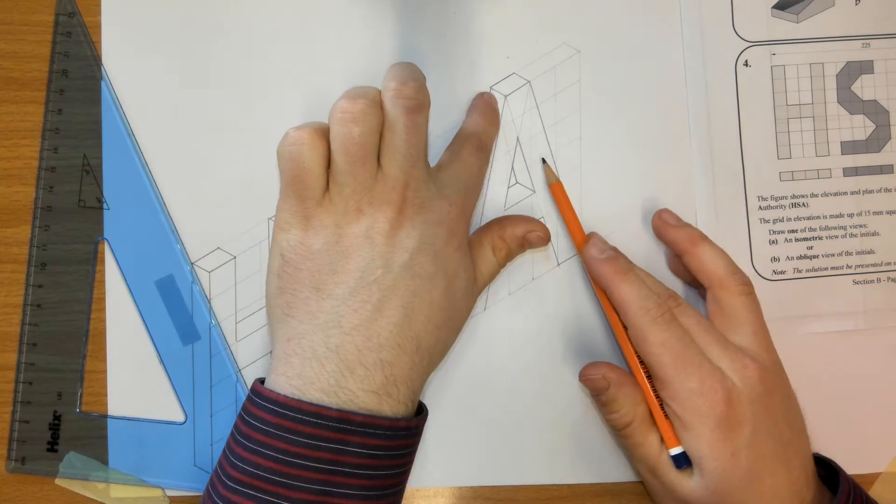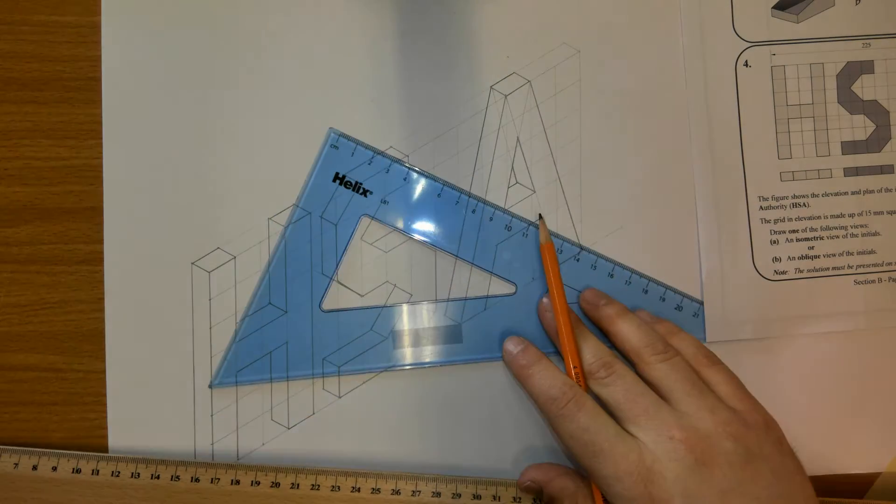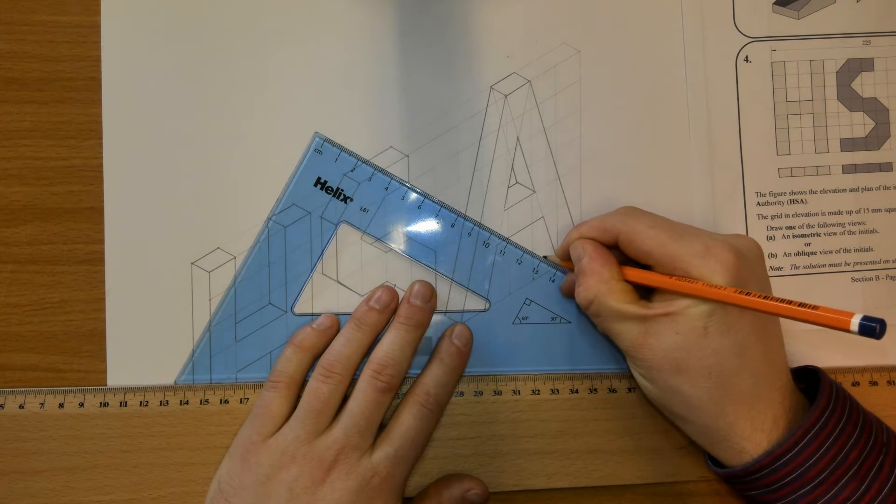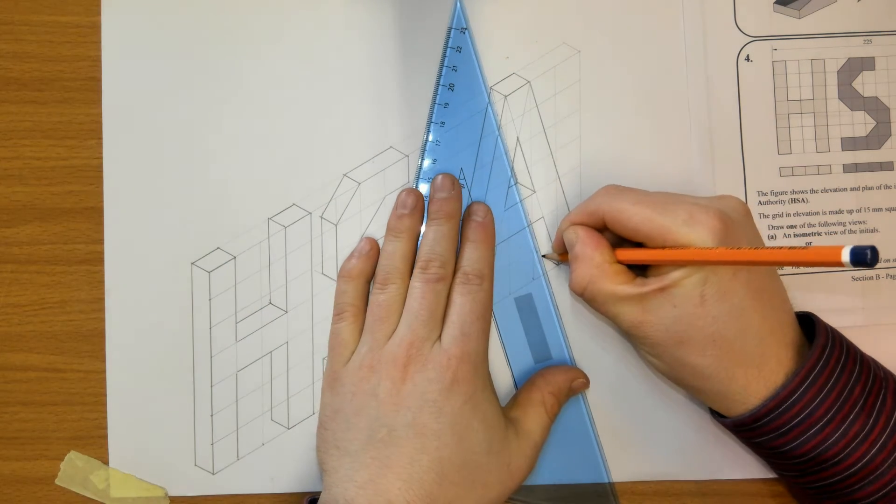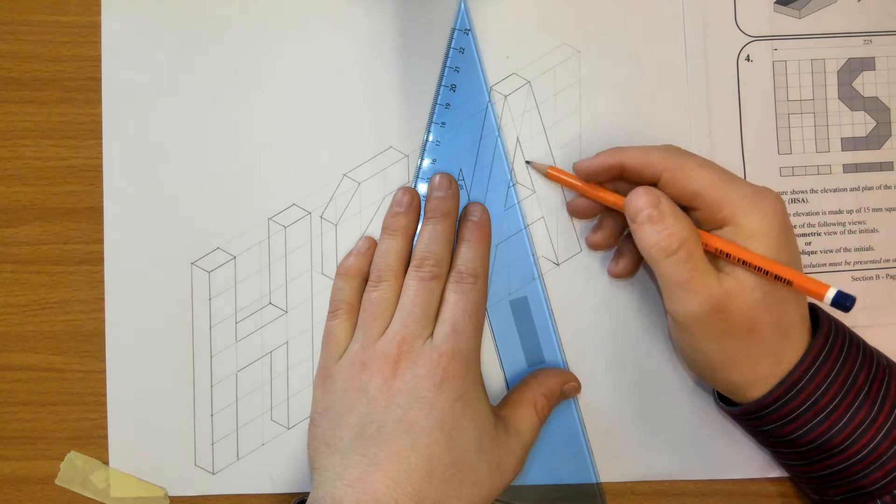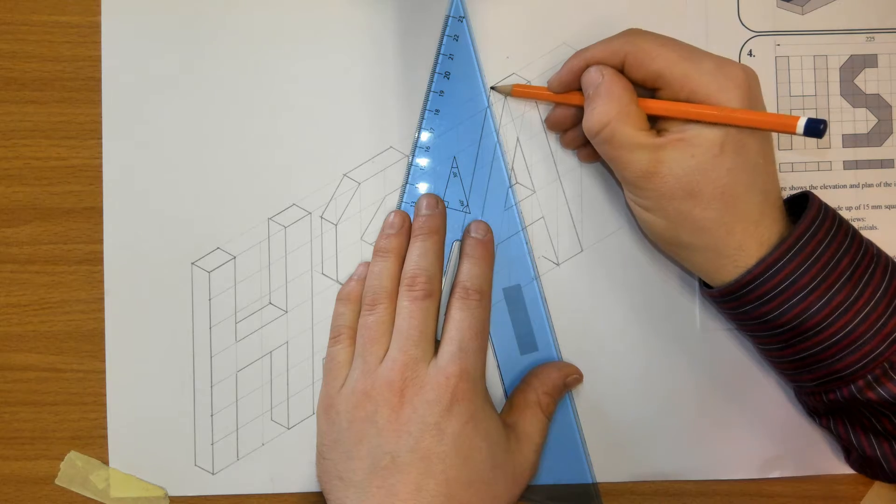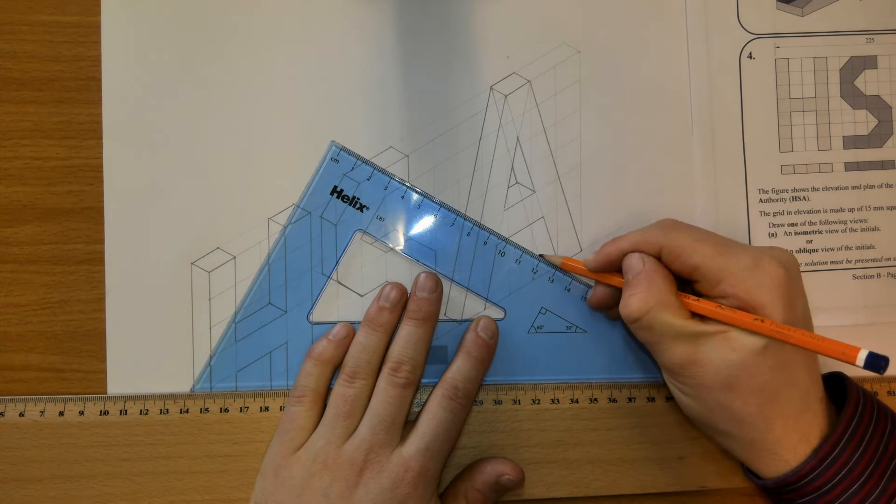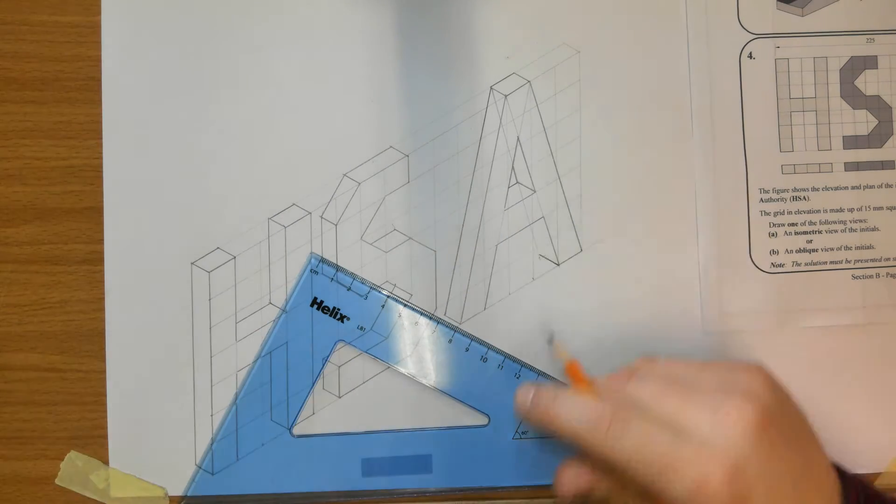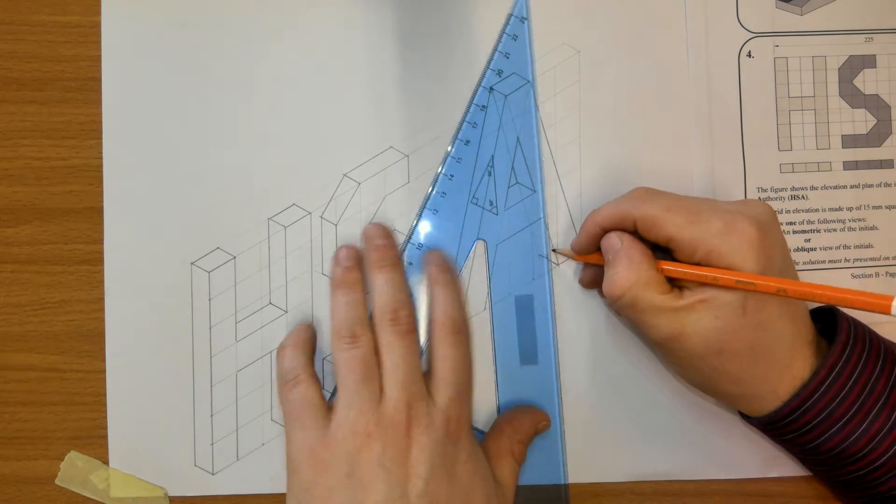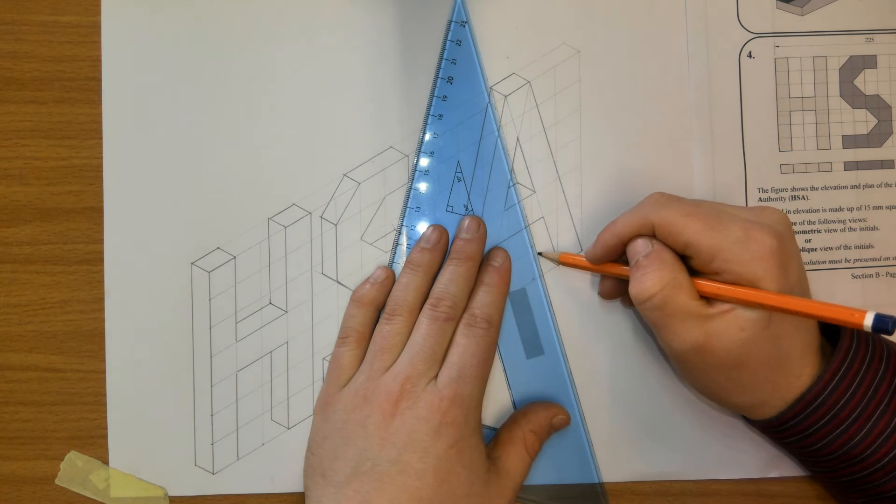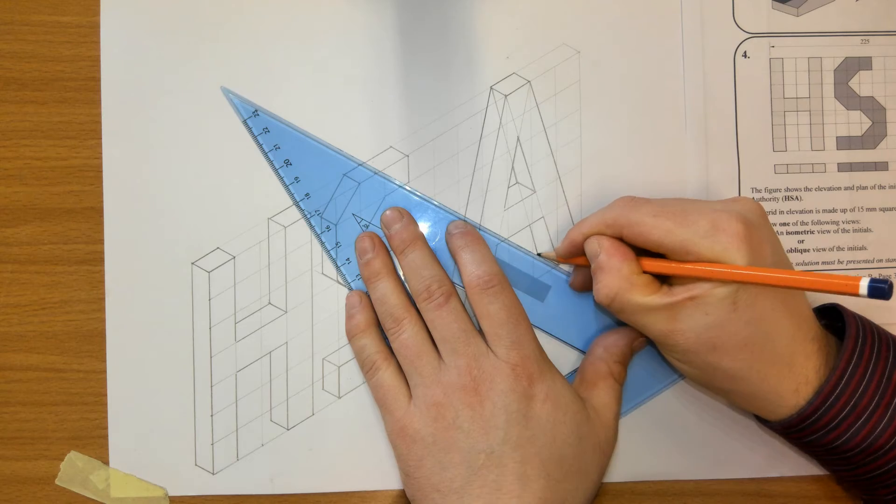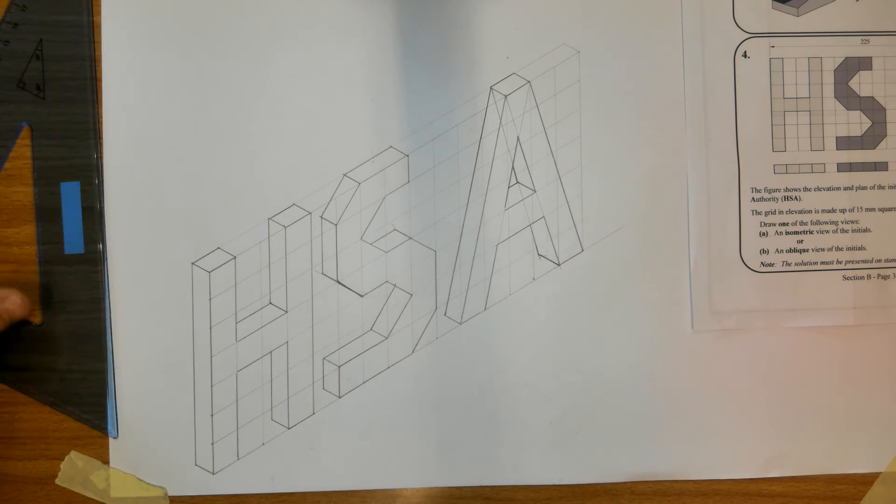We have one last part of the letter A to do now. It follows the same principle as that line - back 10. This point would join to here. Slightly inaccurate there, I was going a little bit more than 10 in all honesty. The reason I went a bit over 10 is because it had to match that. The visualizer makes it awkward to maintain accuracy, plus there's a bump on the desk I'm using.